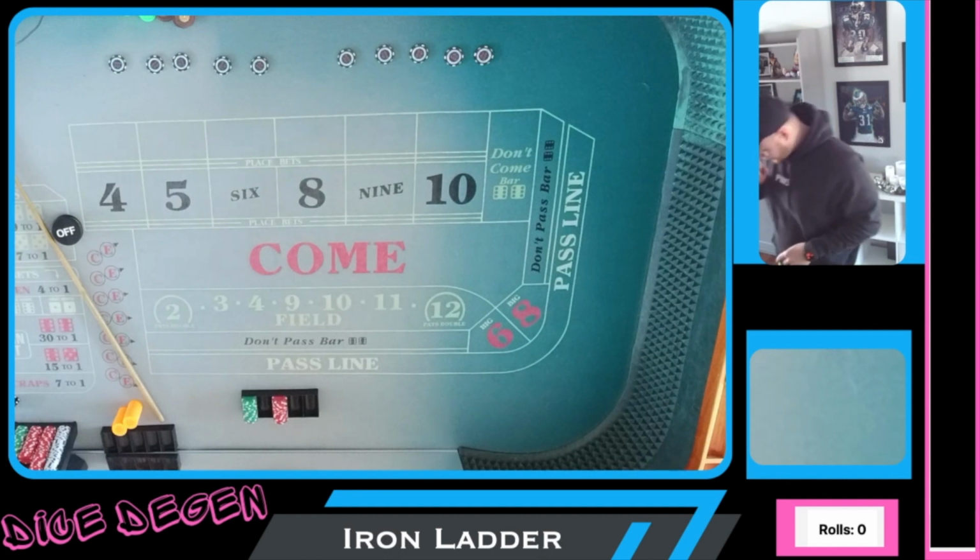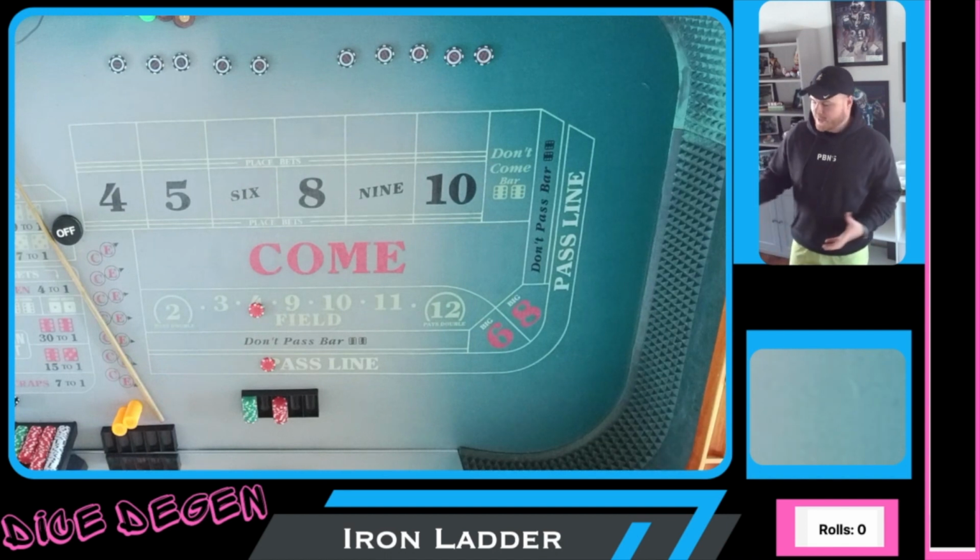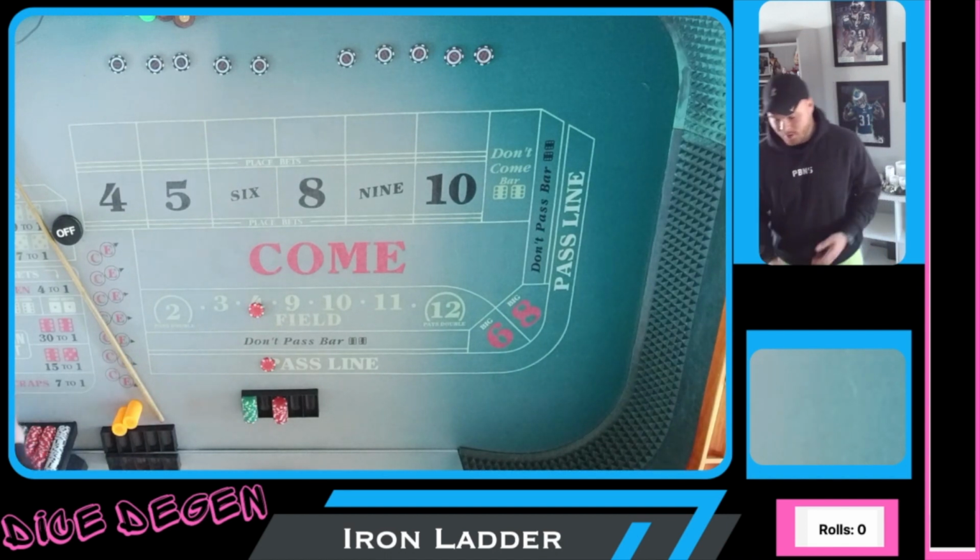All right, here we go. $600 bankroll. We're going to start with the pass line, $10, and we are going to start with the $10 field. Since we are going to be laddering the field, it's basically going to be on every single roll, so we're going to start there. All right, here we go.